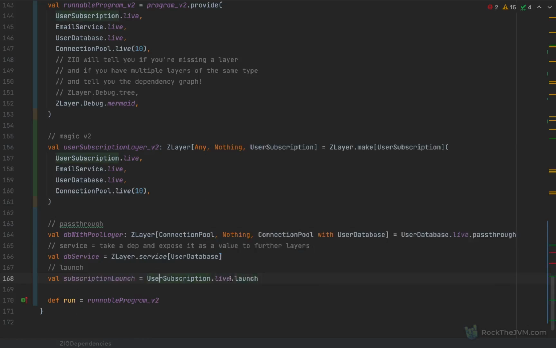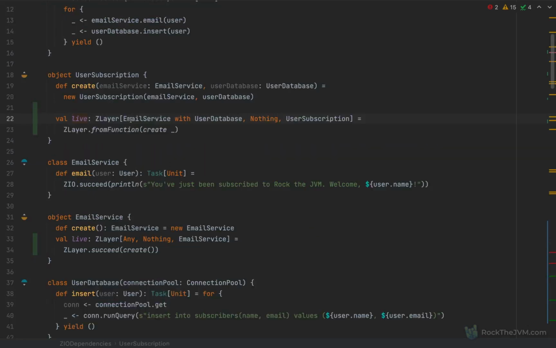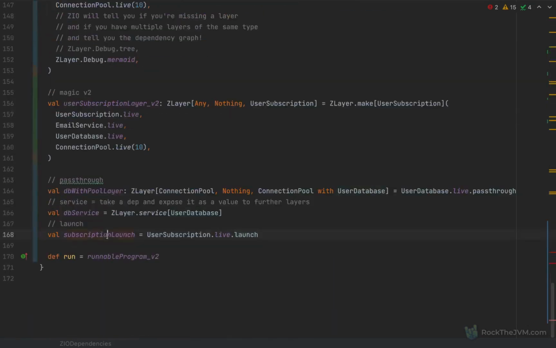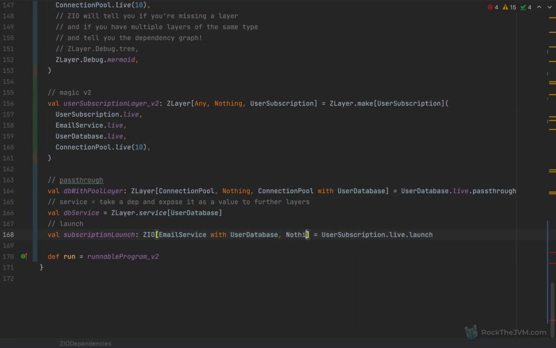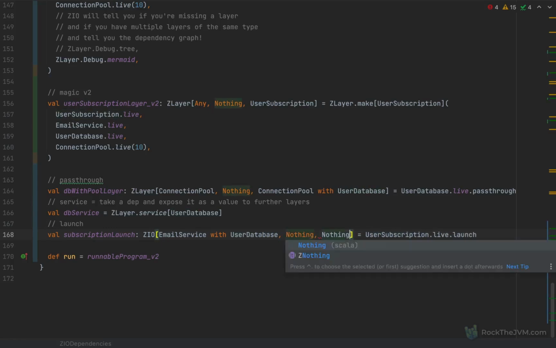Now, UserSubscription.live, of course, it's a ZLayer requiring the presence of an email service with a user database. So this ZIO will have the exact same requirements. So this is a ZIO with email service with user database. This will fail with nothing because that's what the layer fails with. And the value type is going to be nothing because this ZIO will never finish.